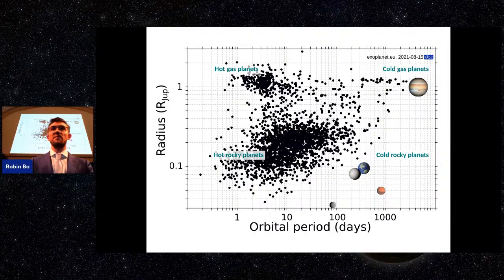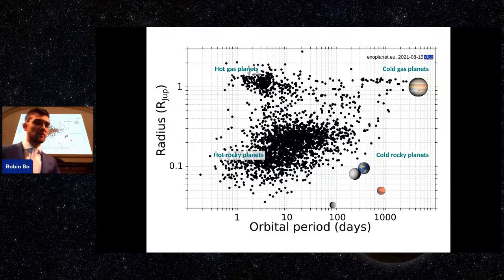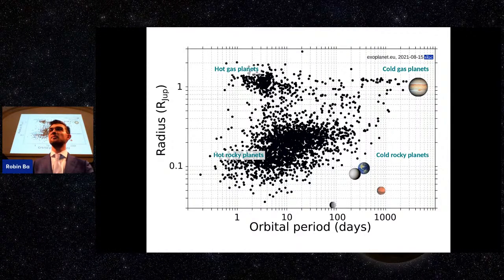So you see that basically almost all of the known exoplanets are at short orbital distances. And the region there, which is around the region where we find the solar system planets, it's quite empty. This is not because there aren't any exoplanets there, but they are just very difficult to detect. And the planets on short orbits are easier to detect. Okay, so you have many different planets of different sizes.